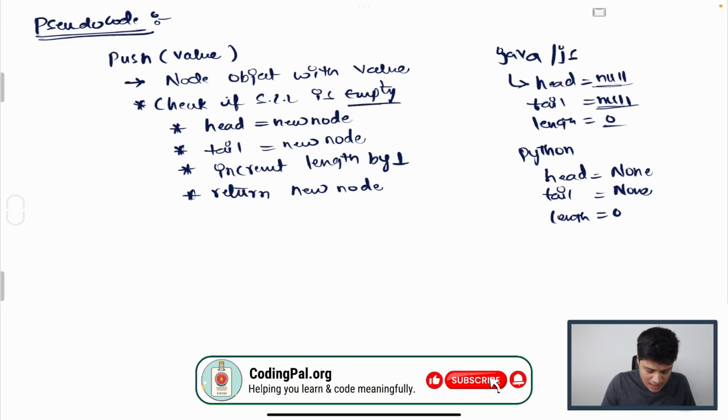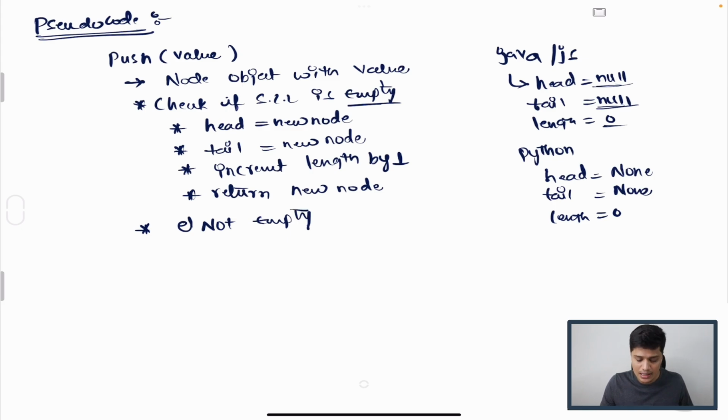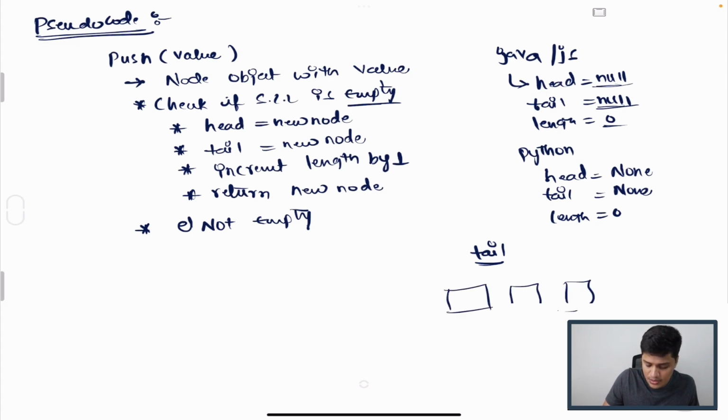If the singly linked list is not empty, in the case of a non-empty singly linked list, we already had the reference of the tail node inside the singly linked list containing some number of values. So inside the tail node, obviously the next reference was empty. So since we are adding a new node, this node's reference should be present as part of the existing tail node, right? So first we will read the tail node.